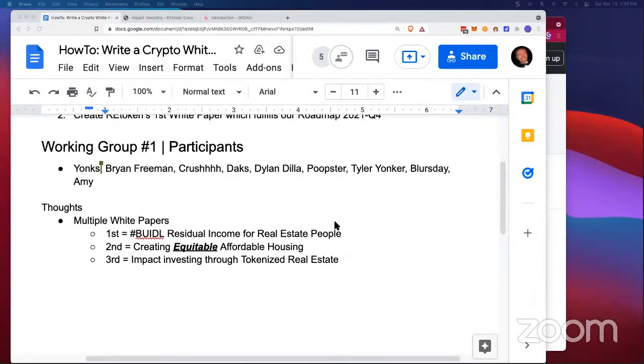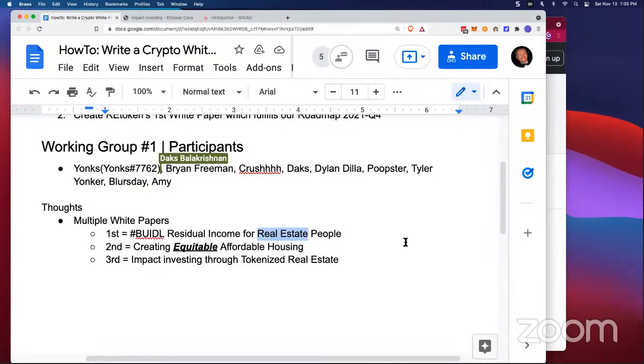This was kind of a second version. Real estate people was kind of a second version. We were like real estate investors, real estate professionals. One of the aims of REtoken is people that are interested in real estate. So we don't want all people anywhere, everywhere. We just want people that are interested in real estate: professionals, investors, people that would like somewhere to throw $100, renters that want to become owners. But you have to be interested in real estate in some way, or you're not going to be interested in this project.